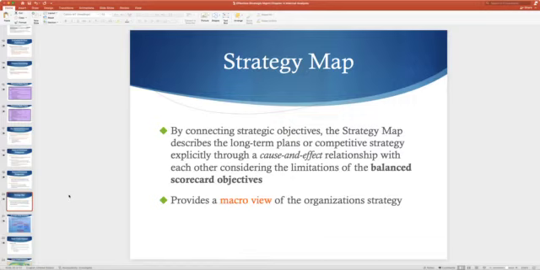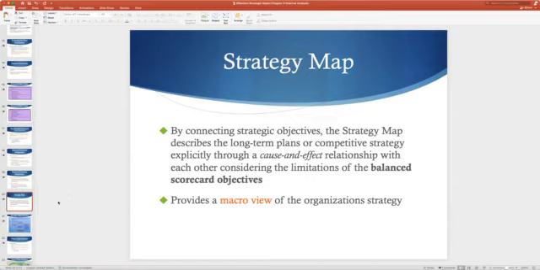So Kaplan and Norton, to aid those managers in seeing how these processes might play out if they do make a change internally, came up with something called a strategy map. And the strategy map is nothing more than a cause and effect map. If we do this, then these things will happen. That's really what it is. But it really helped those managers because if they were planning to do some sort of internal process improvement, how would that internal process improvement play out on a greater scale of the balanced scorecard? So it provided more of a macro view of that balanced scorecard and organization strategy.